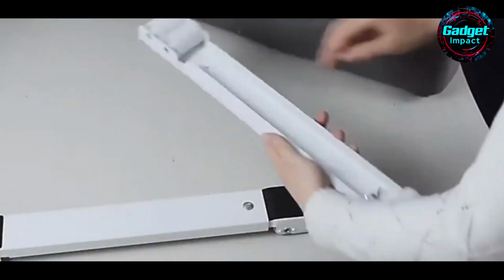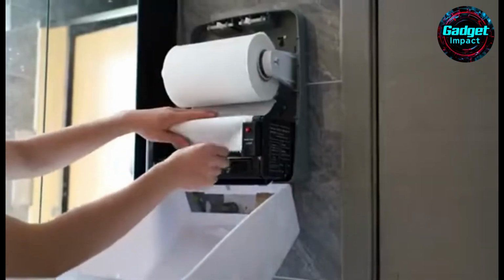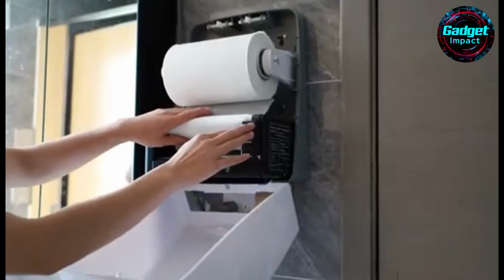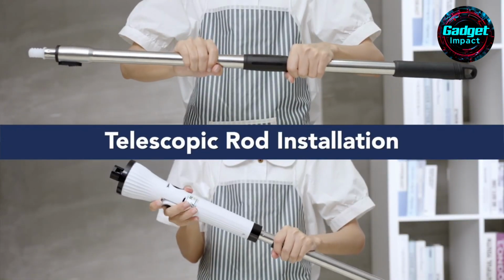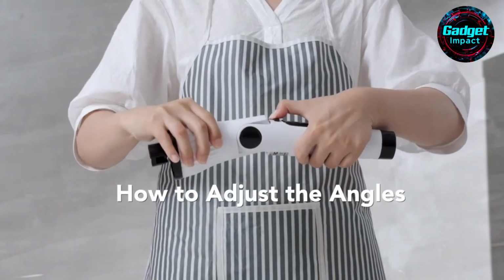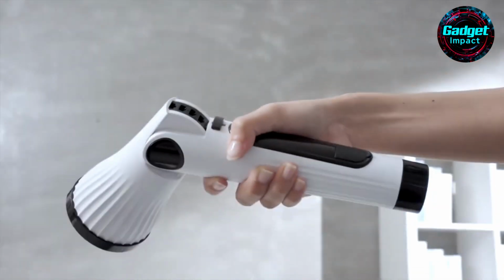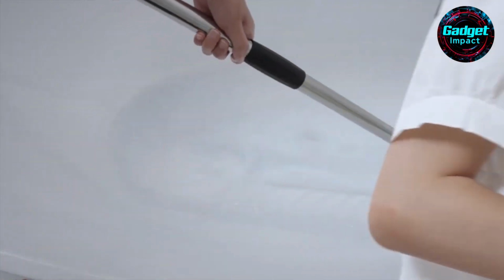You ready to transform your home with some incredible gadgets? Today, we have a lineup that will elevate your daily routines and add a touch of innovation to your life. Imagine a device that effortlessly tackles stubborn stains and hard-to-reach areas with just the flip of a switch. It features versatile brush heads, adjustable lengths, and a high-performance motor, making cleaning not only easy, but almost enjoyable.